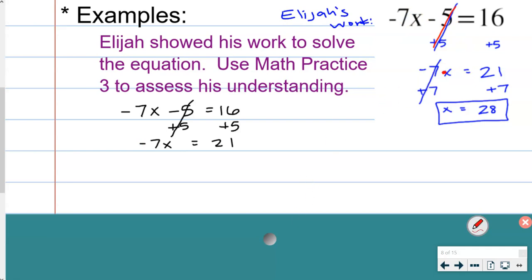Here's where he made the mistake, though, and here's where we're going to start making that correction. What's happening to x? It's being multiplied by -7. How are you going to undo multiplication? By dividing. So whatever I do to one side, as Zeta mentioned, we're going to do to the other side. What happens here? Well, remember, the reason I chose to divide is because I know that it will undo the multiplication. So that divides out. It has been undone. All I have left now is x.